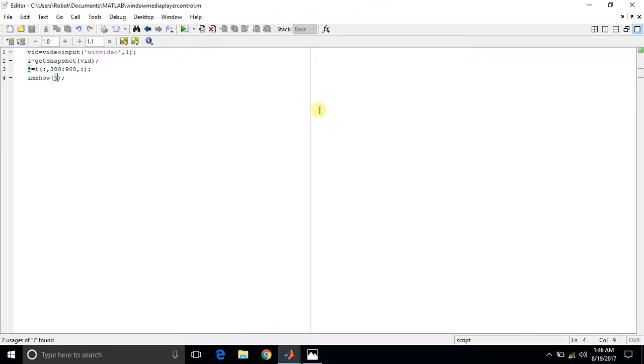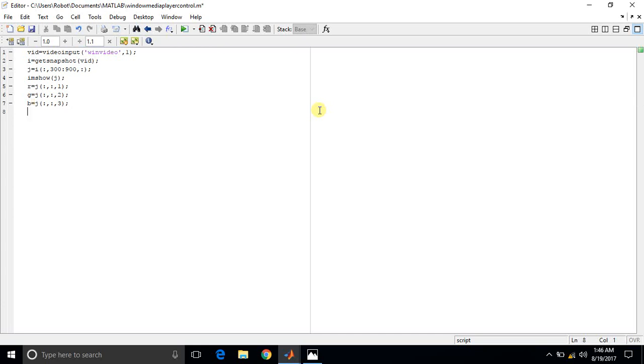Now if you want to extract some colors out of this, what we do is we get r equals j of all the rows, comma, all the columns, comma, first dimension, that is going to be the red color. Similarly, g equals j of all the rows, all the columns, second dimension, that is green, because we know that an RGB image is three-dimensional: R, G, and B. Similarly, b equals j of all the rows, all the columns, third dimension.